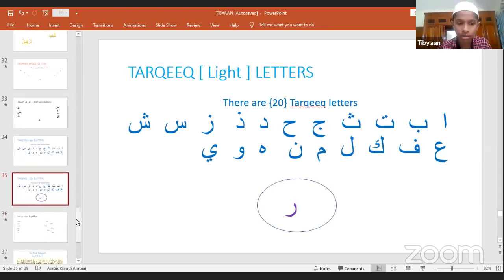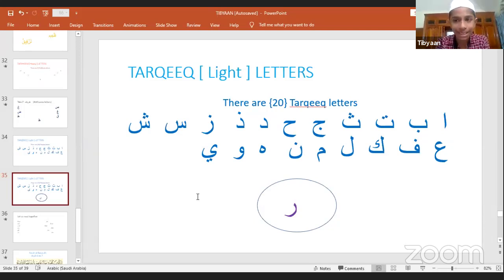Yeah, so we learn more about raa in the next week, inshallah. And next week, there's one more exception in this letter actually. It's known as lafdhul jalala. You don't need to learn it. We are going to teach it next week, inshallah. So next week we're going to even learn another exception.